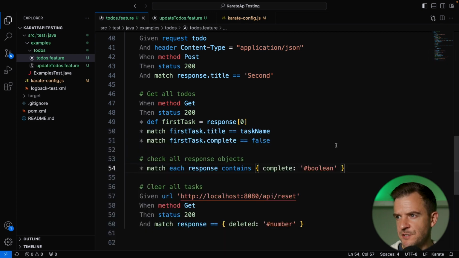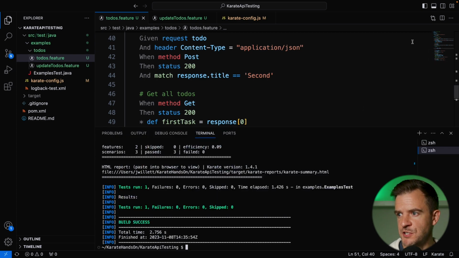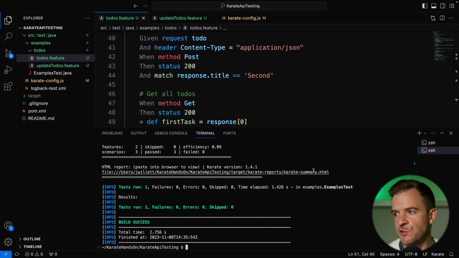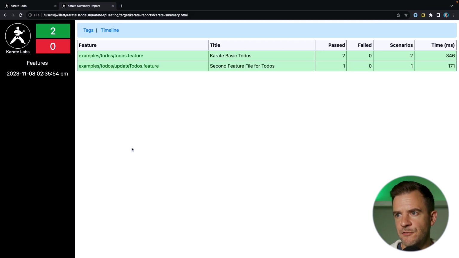So what might be a good thing to do at this point is to actually check the Karate results report. So each time we've just been looking through the logs, but every time that you run a Karate test, it does actually print a really detailed report. So we can actually go ahead and open that in our browser. So I'm just going to copy the HTML report here. If I head over and paste that in our browser, we can see that this is the results report that Karate generates each time we execute that Maven command.